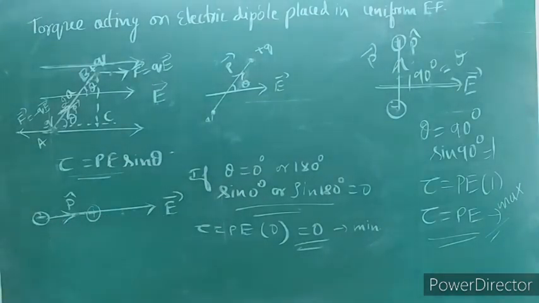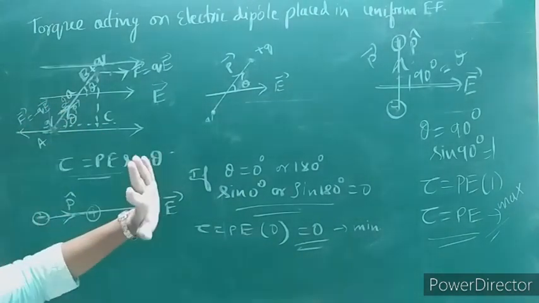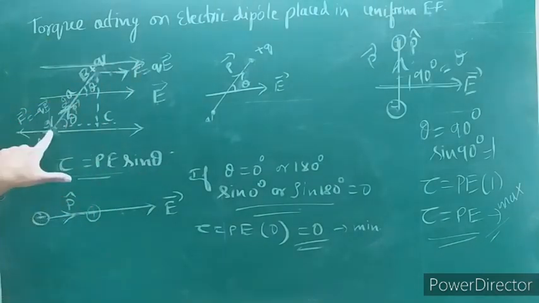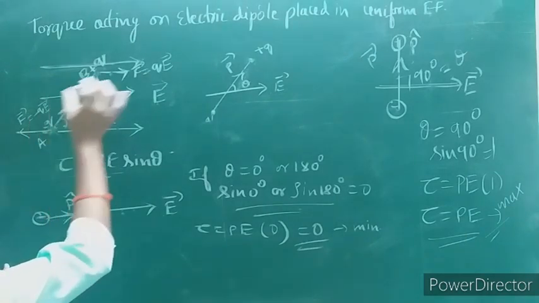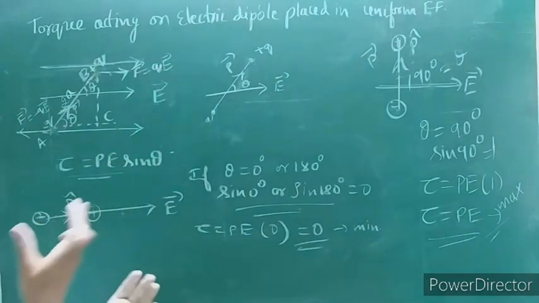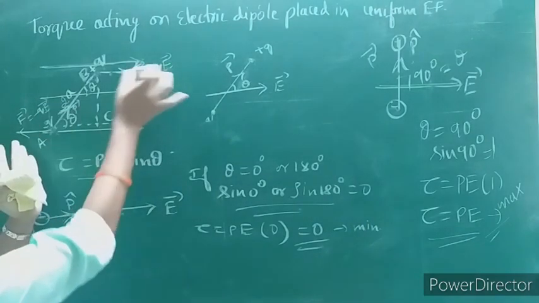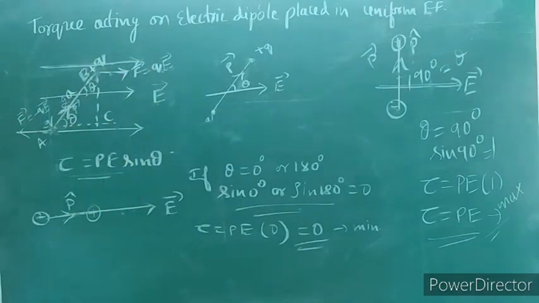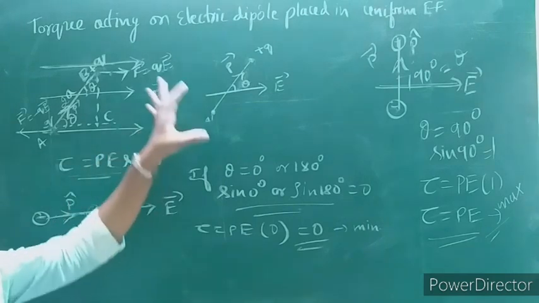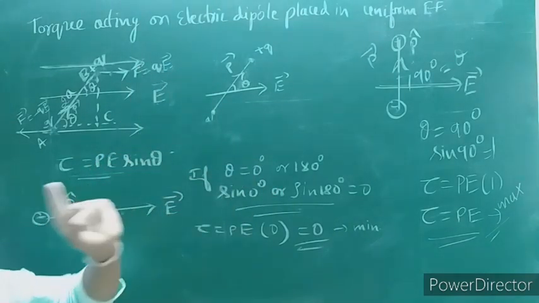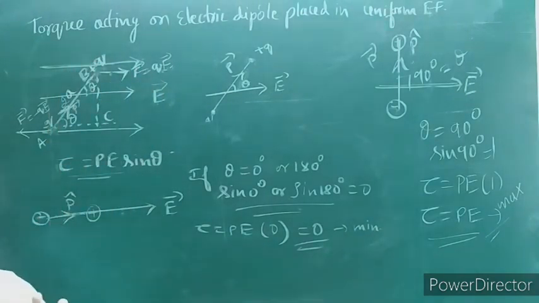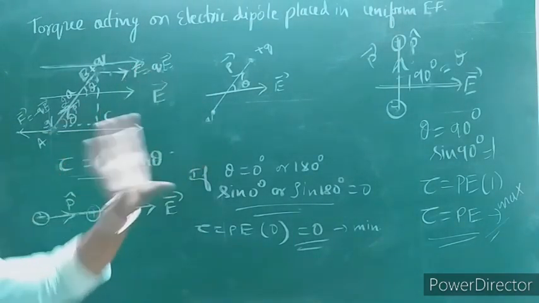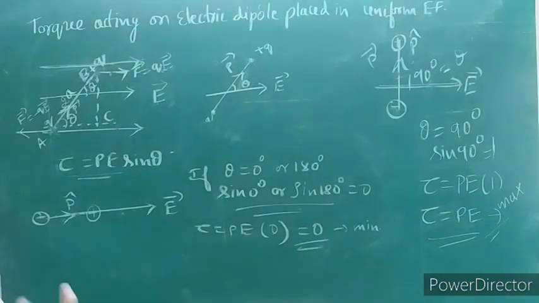Okay. So then, in the case of an electric dipole, the net force acting on the dipole is always equal to 0, because see, this is the force minus QE vector and this is plus QE vector. So when we consider net force, the total force is the vector sum. So they get cancelled. So the net force acting on a dipole due to a uniform electric field is always 0. But the net torque acting on the dipole may be 0, may not be 0. But net force is always 0 when the dipole is placed in a uniform electric field. The case is a uniform electric field.